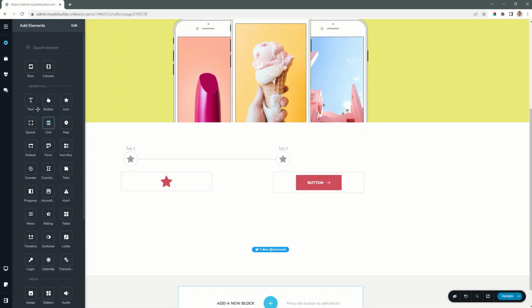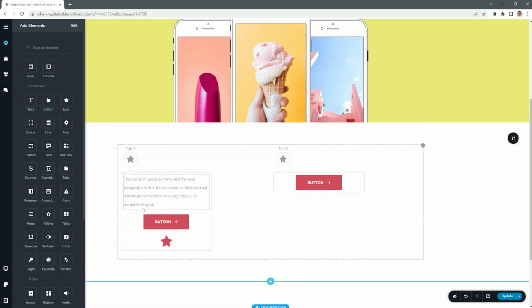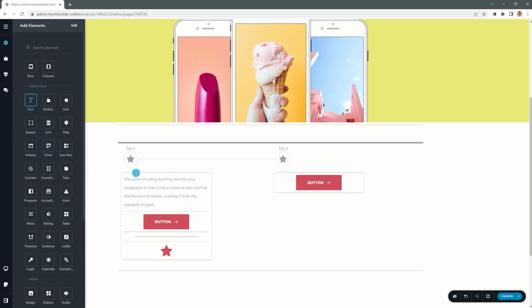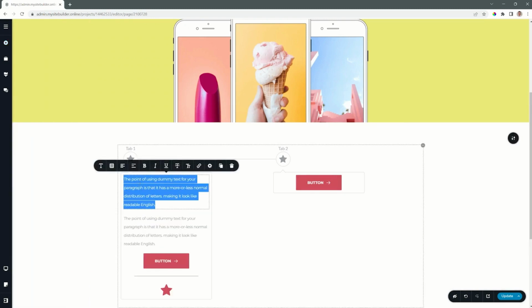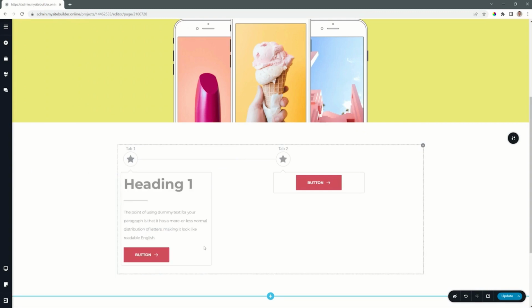We can go to the add elements and drag in, and where we see that thick gray line, drop it and bring in anything within the elements to build out again our content here. I'll bring in a line and let's add a heading. So I'll just quickly style this so we have an idea. Heading 1. What I just did there is exactly what you would do with anything when you build it out from the elements within the builder. So that's why I refer to this as a content container element.